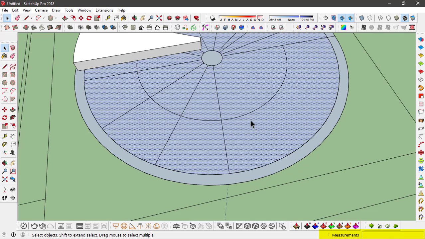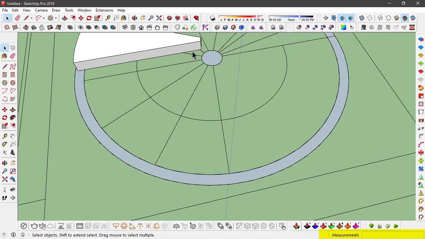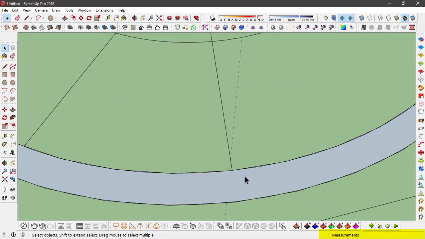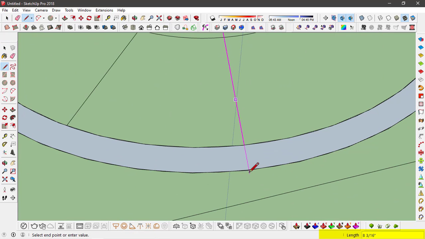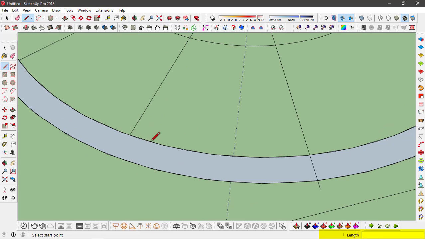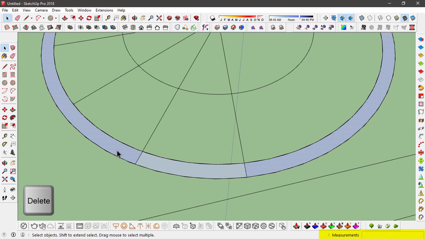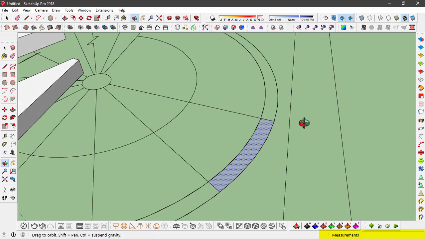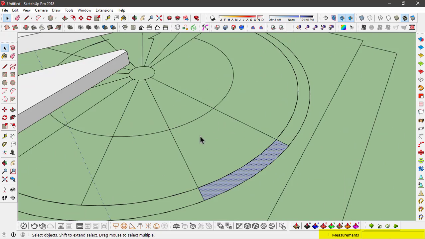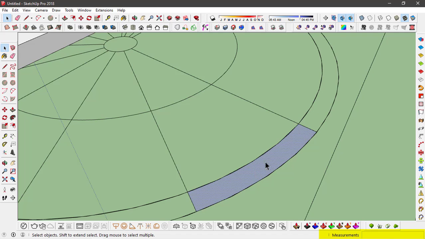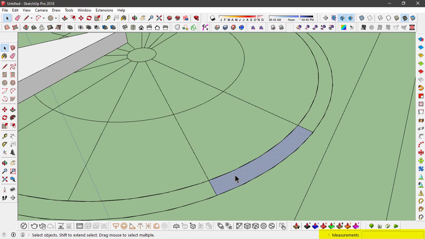We can delete everything else, and basically extend these lines so that we have this division for one step, and erase the other part of this face. And now we have this segment, or basically a face that will work as a segment for the railing.